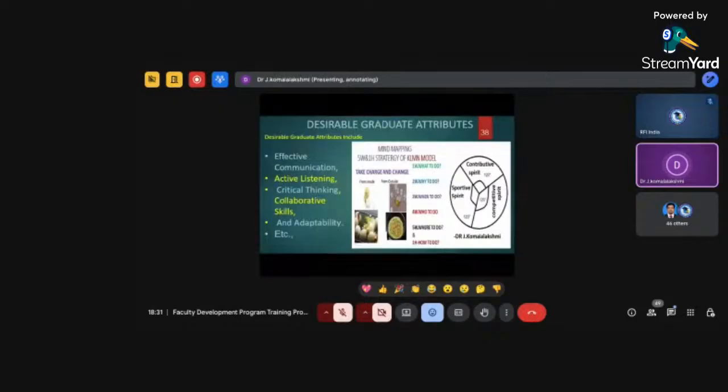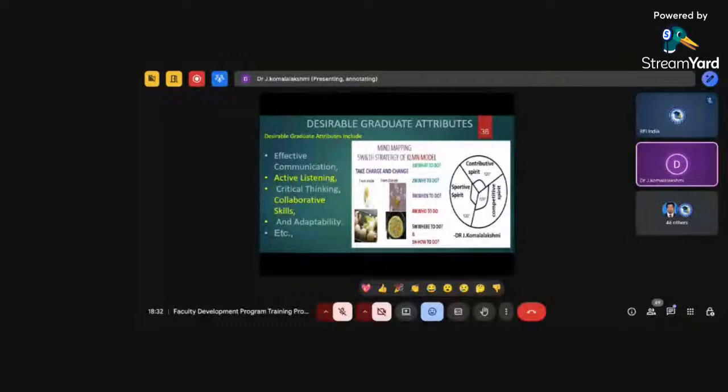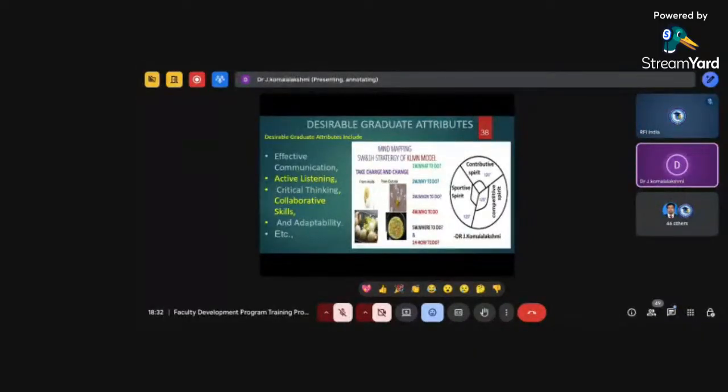Next, we will be moving to the graduate attributes. So, apart from all the skills, we must be given a role, and we must be responsible for building the graduate attributes in every child. So, those graduate attributes are given in our program schedule itself. Based on those graduate attributes, the system or the department is designing the program objective, and then course objective, and then learning outcome. So this graduate attributes invariably every one of us is building in the students, for which group discussion plays a major role.